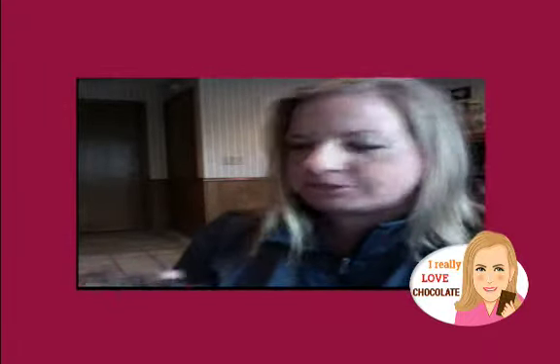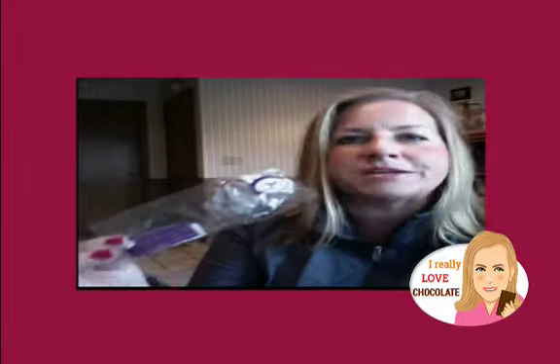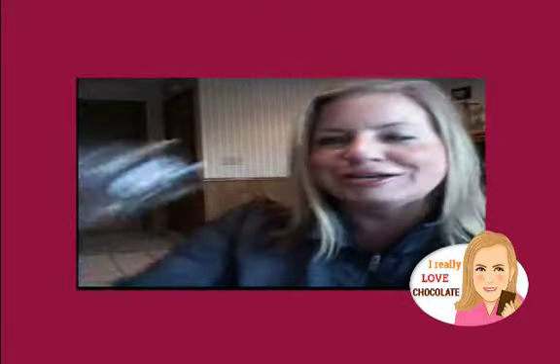This is interesting. I thought this was going to be one of the most disgusting bars. Not a fan of their marketing — their website is just awful to me. So I already had this notion that their bar would probably be awful too, especially since they put coconut in it. But I can't taste the coconut. Works for me. If you like coconut, you might be disappointed. Two Friends Chocolate — I'm going to have to give this two thumbs up. Surprisingly, I thought this was going to be total crap and it's not. Two Friends Chocolate out of Ontario, Canada — the curry masala and shredded coconut bar is quite divine.